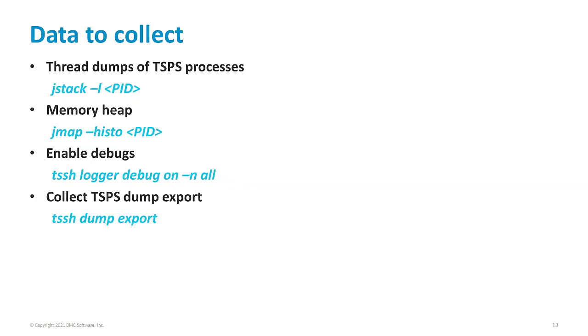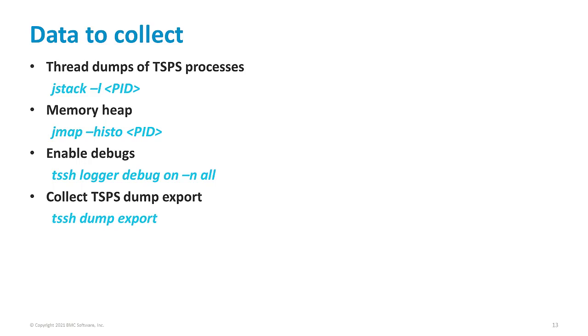Now let's see what data you would need to collect for customer support to troubleshoot the issue. In many cases, during high memory and CPU utilization issues, restarting the TSPS service might be an immediate workaround to fix the issue temporarily. However, with this approach, we lose the opportunity to collect the data that can help us identify the cause of the issue. So in such high impact situations, even if you decide to perform a TSPS restart, it's best that you collect the following data before TSPS is restarted.